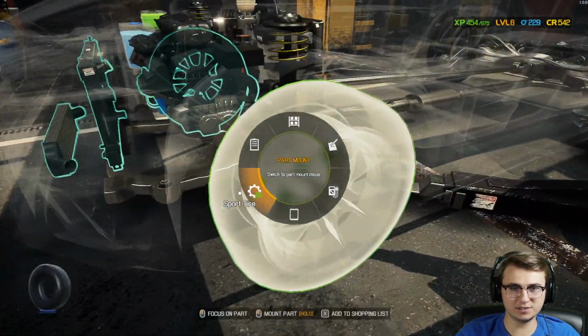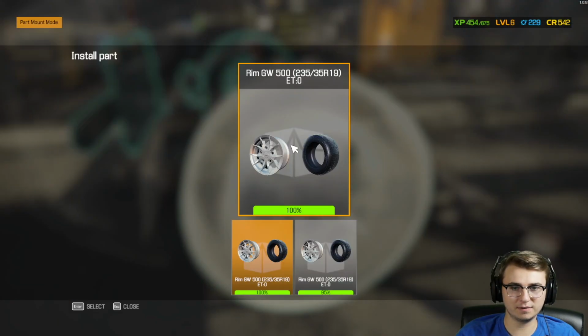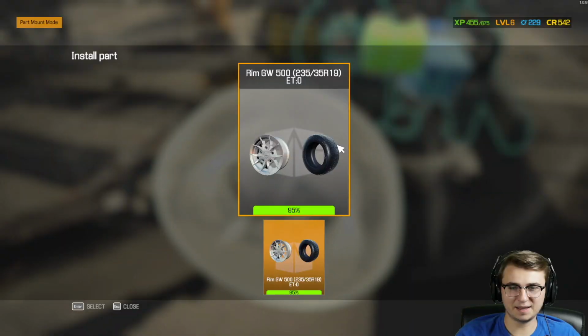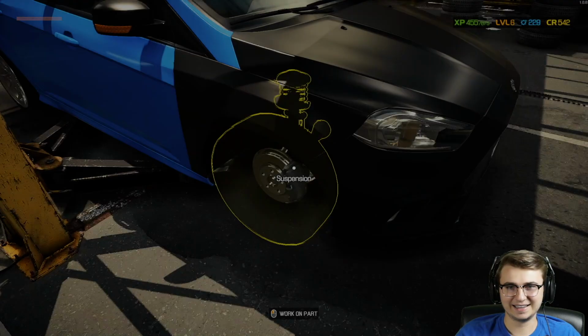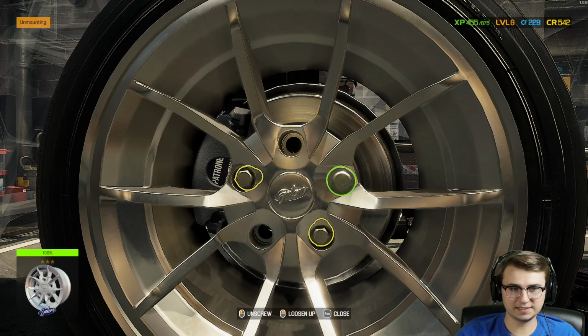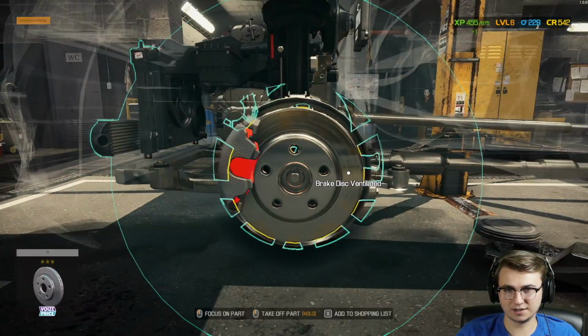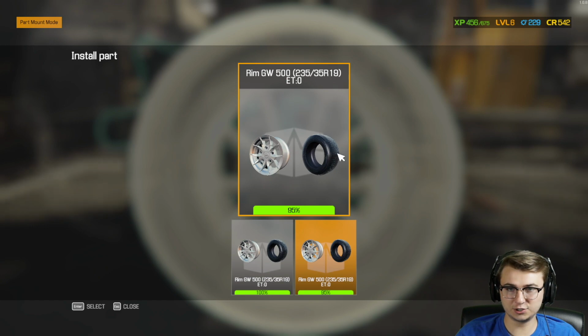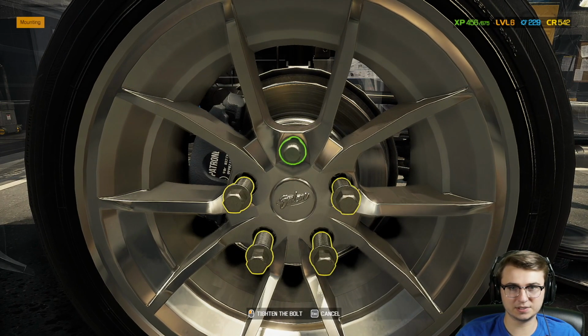Let's mount these wheels, dude. And I think that's all she wrote for the Ford Focus RS here. Wait, I think I put the wrong wheel on. I did. The 95% wheel goes on that side. Whoops. Because it's looking for a replaced tire on the other side, not on this side. So we actually want to mount the original tire. That's why it's 95%. All right.